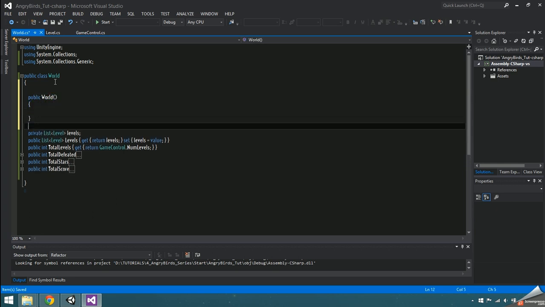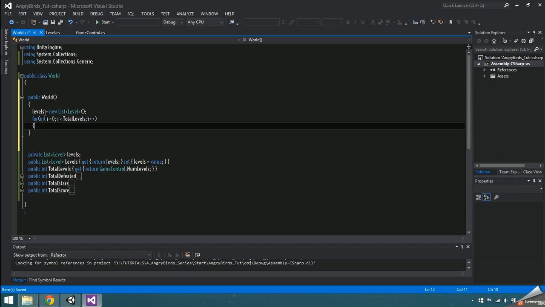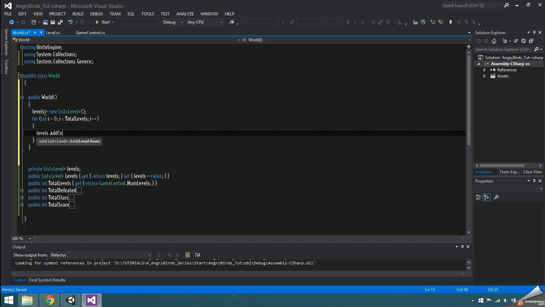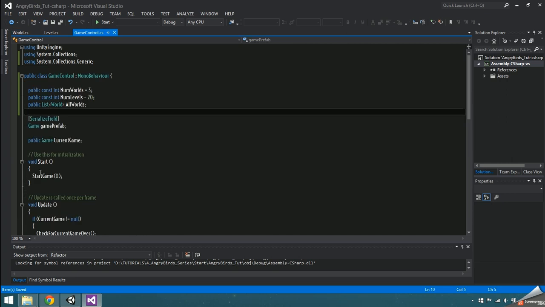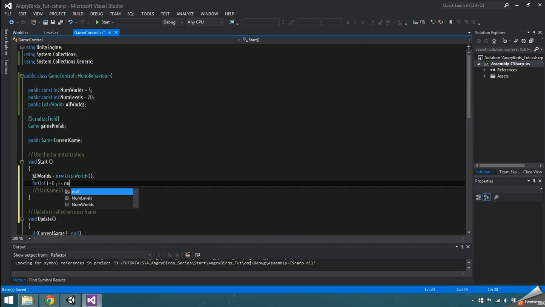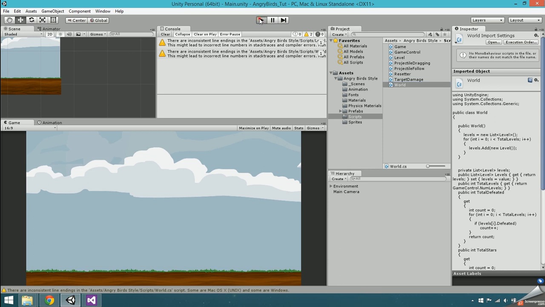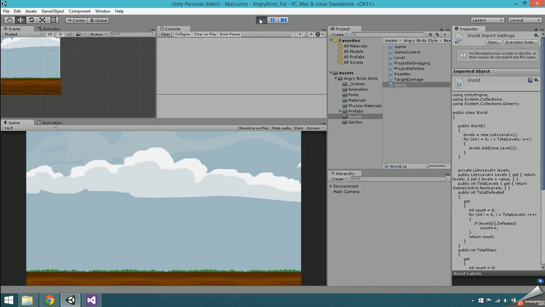Inside the constructor, initialize a new list of levels and use a for loop to add a new level to each spot in our list of levels. Go back to Game Control, and now we can initialize and set up all worlds in the start function. If you play and get any errors at this point, you might want to go back and double check everything we've done so far.